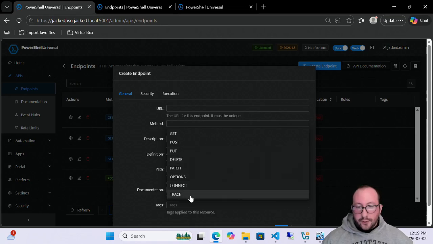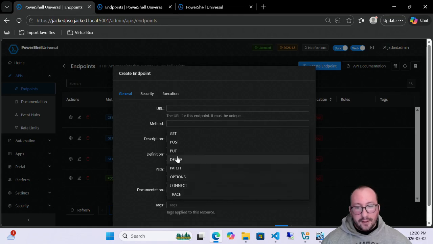Now there are the other two methods of connect and trace. I wasn't able to find any documentation on these method names, and I have never used them in the past as well. If you have ever used these two methods, please let me know what they're more commonly used for. But as I said, you can use these methods for anything that you would really actually ever use. So that is completely fine.